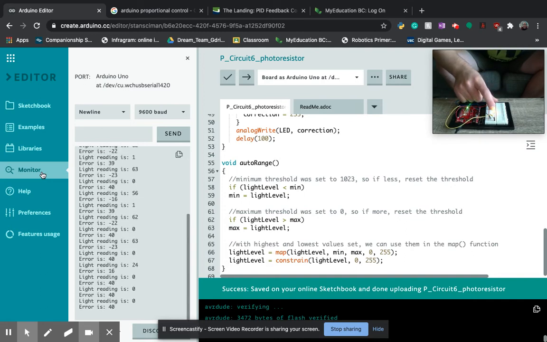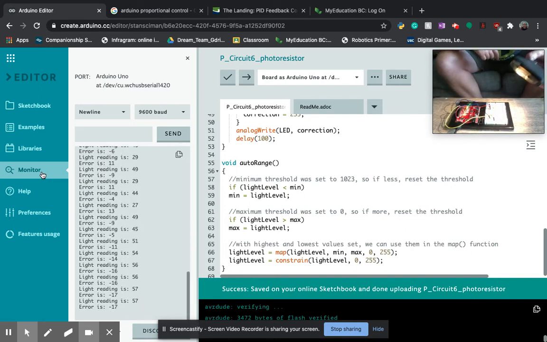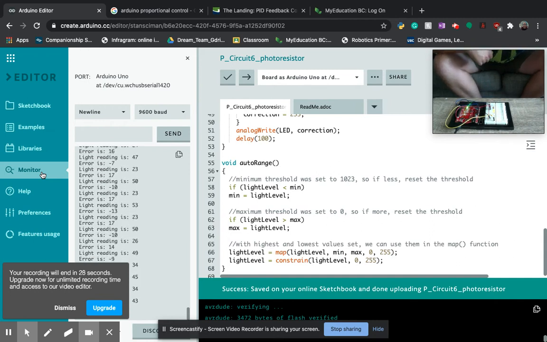Okay, it's outputting. Again, I can cover it, get full light. If I put light on it, no light. And here we can see the difference, because even if I attempt to approach the set point of 40, I believe it is, there's certainly a difference between when it's more shaded to less shaded, but it's still oscillating wildly. The oscillations aren't diminished without the derivative, so it's still naturally going to oscillate above and below the set point rather than honing in on it.